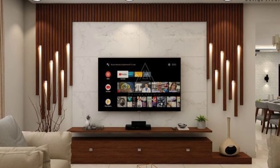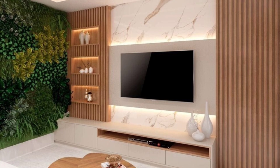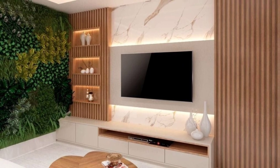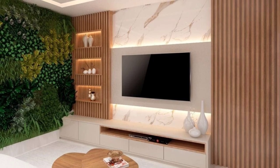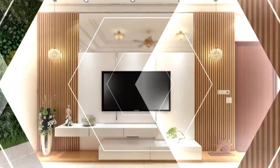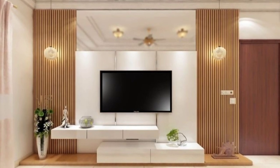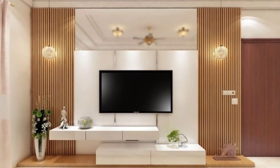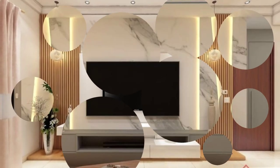How to make your floating TV units feel like they belong in your house is all covered in this video. Maybe you just moved into a new house, or maybe you just want to update your surroundings. Regardless of the motivation, we promise that this guide will assist you in selecting the ideal entertainment unit for your room. Think about where you want your entertainment system to be before you start looking at options for your home.